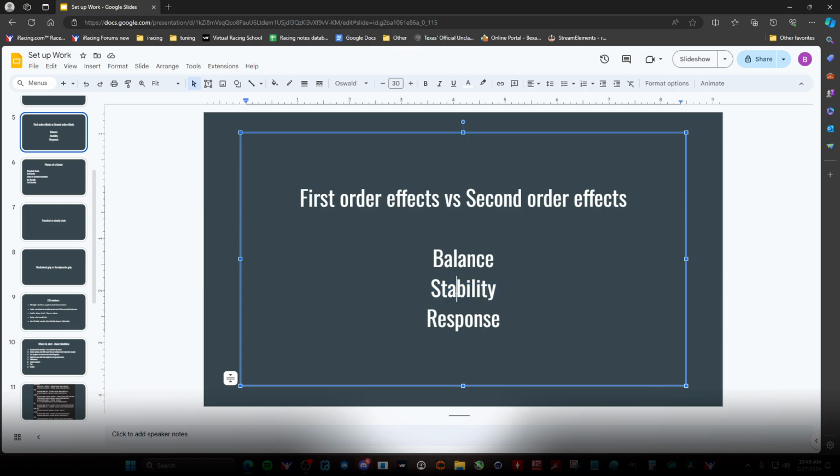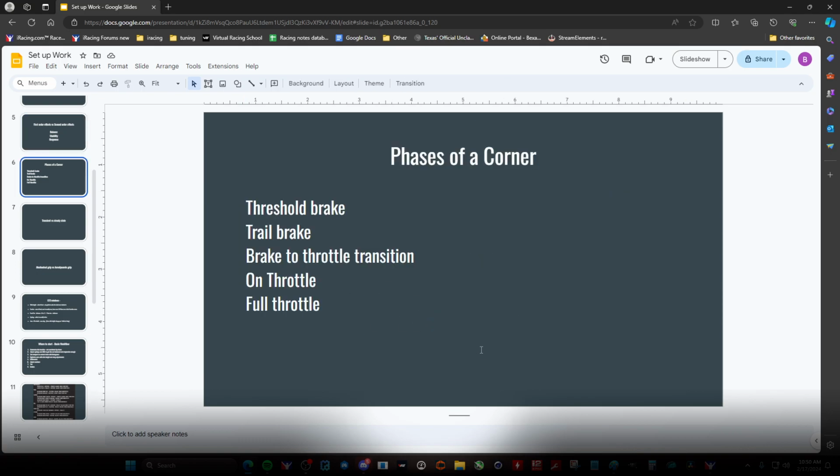Okay, stability wise, did the car change stability? Was it less stable on entry? Was it less stable handling the bumps and curbs of the track? Nick says yes. So more instability is kind of what we're getting. Response wise, did you feel that the car was more responsive when you initially turned the wheel? Did you feel like the car went towards the apex faster than before? Okay, so not conclusive evidence on whether responsiveness changed or not.